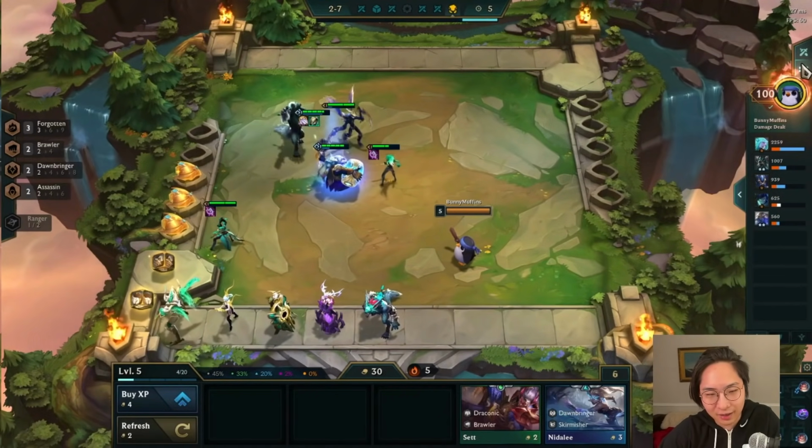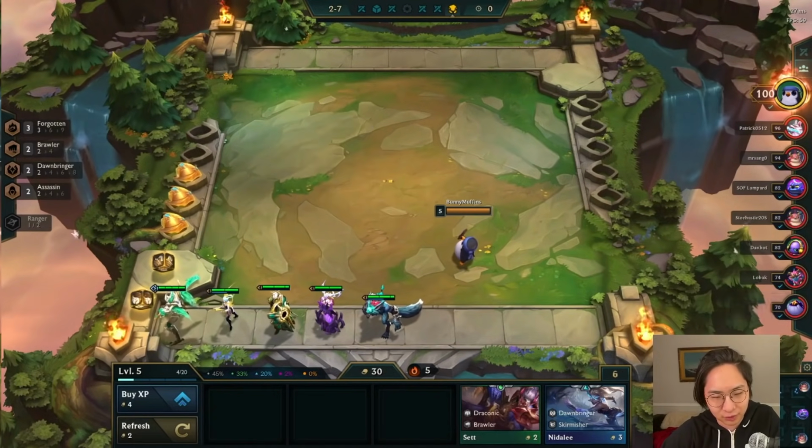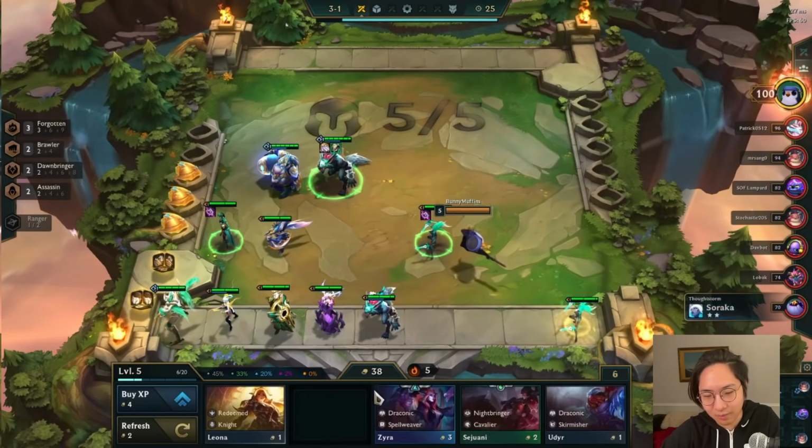So we got a glove, which is really nice. So that's going to build a Jeweled Gauntlet, not Shadow, just a regular Jeweled Gauntlet. And we will be adding this second Katarina for sure, or sorry, buying her.